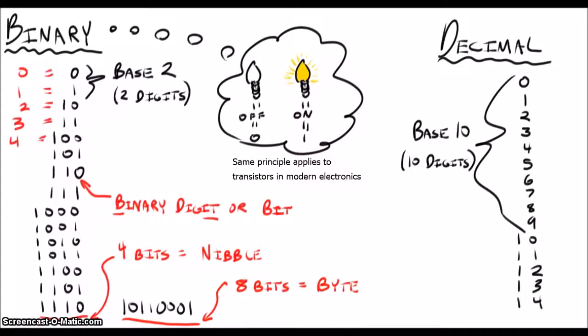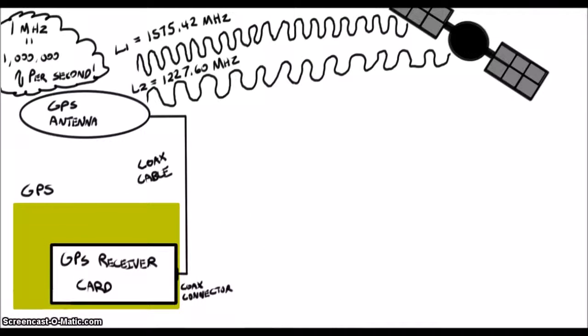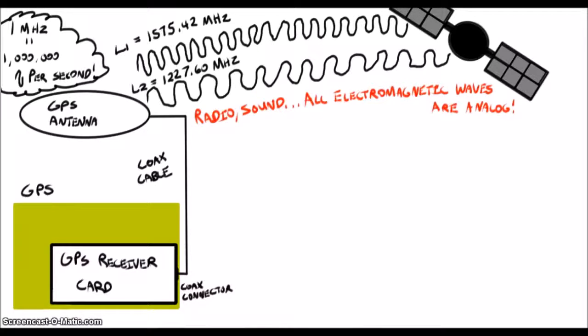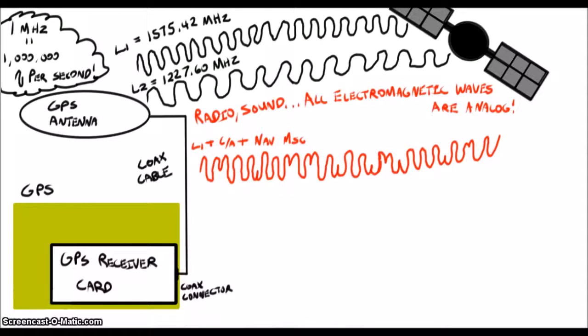Anyway, why do we need analog and digital signals in the first place? Well, the short answer is you can't transmit just a digital signal over the air. Digital signals don't really exist in nature. Things like sound waves and radio waves are analog by nature, as they change continuously over time. So when the GPS satellite uses its radio transmitter to send a signal down to us, that is an analog signal carrying the digital information.